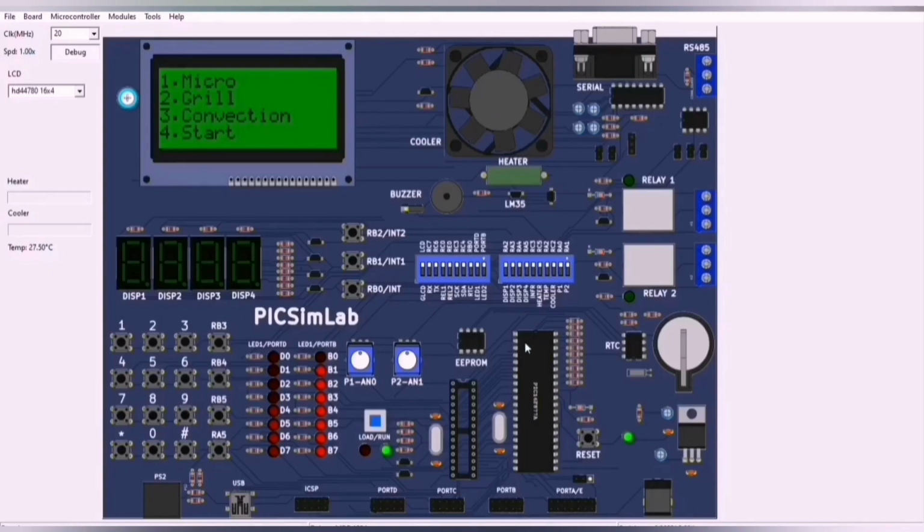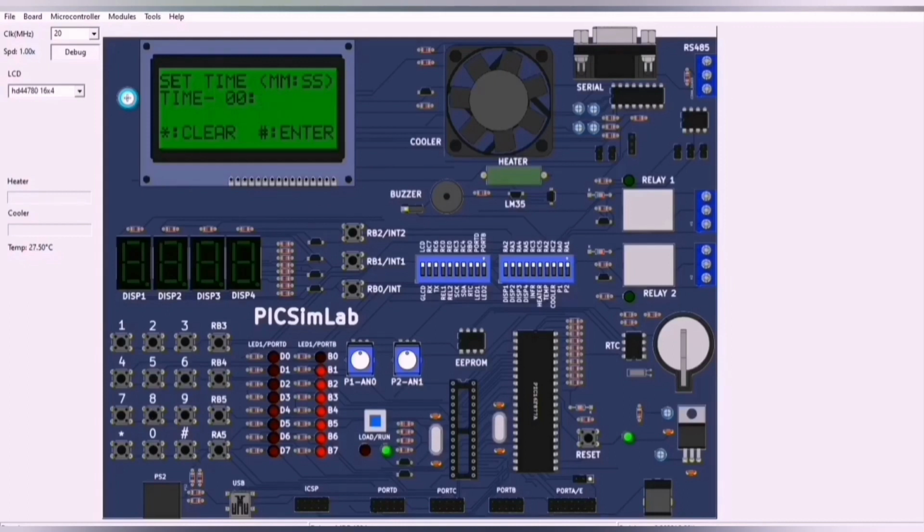Now let's select the mode as grill mode. The grill mode is similar to the micro mode. Let's set the timer for 20 seconds. After setting the timer, we can enter the hash key to start the microwave, and here is a clear key. We can clear our input. Let's clear it. After clearing, the 20 seconds has gone and we can set it as 50 seconds.